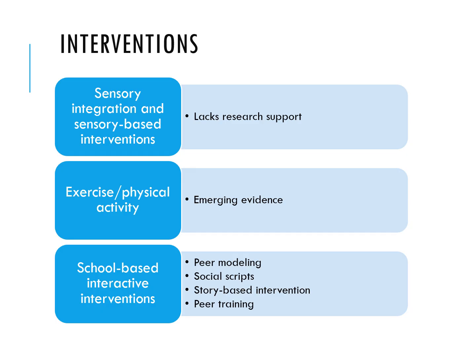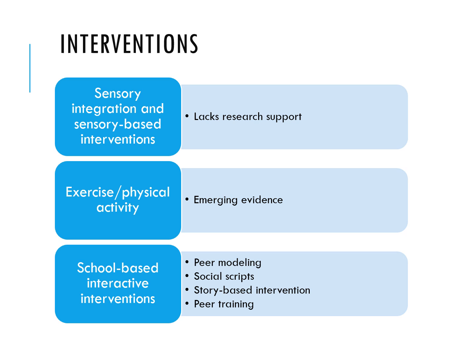Specific interventions for the autism population can include sensory integration and sensory-based interventions, which really lack research support but have a lot of anecdotal evidence from therapy professionals, or more often parents, where they've figured out how to desensitize their child to whatever their hypersensitivity is, or they've found how to increase their awareness when they have a hyposensitivity. A lot of that tends to be anecdotal, but that also has to do with how broad the spectrum is for autism. And so patient awareness, patient mindfulness, and communication are extremely important.